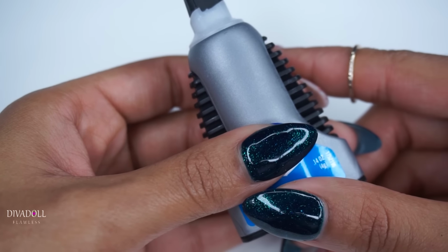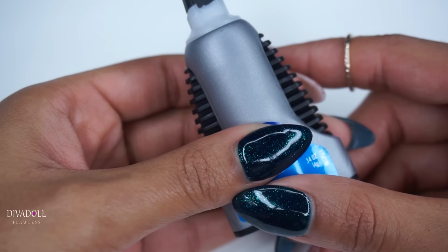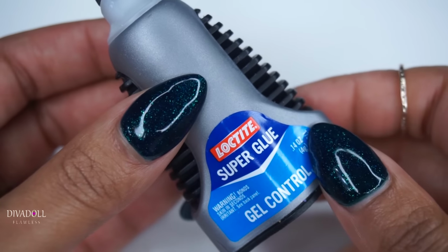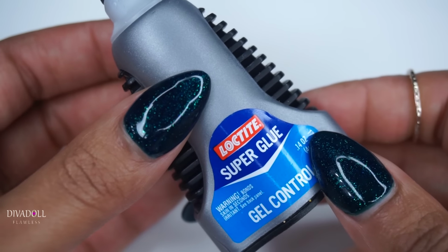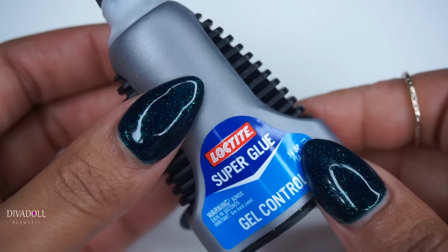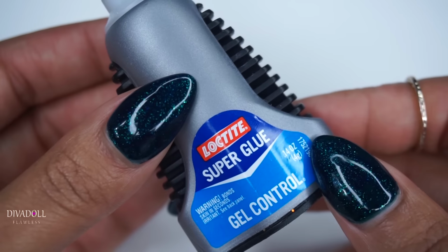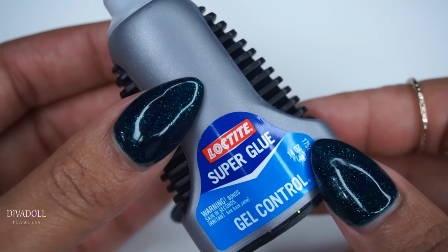In today's video, I just wanted to quickly share with you what I've been using to hold my charms on my nails. Alright loves, so if you watched my recent nail tutorial, I had put some 3D charms on my nails, but the builder gel just didn't cut it this time. Normally builder gel works perfectly fine for me, and this time it didn't.